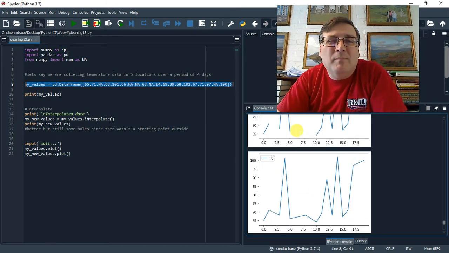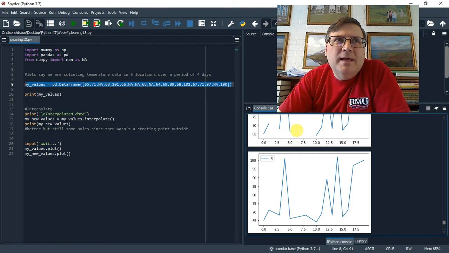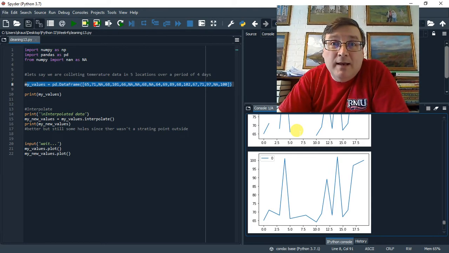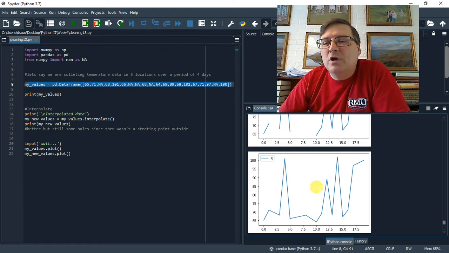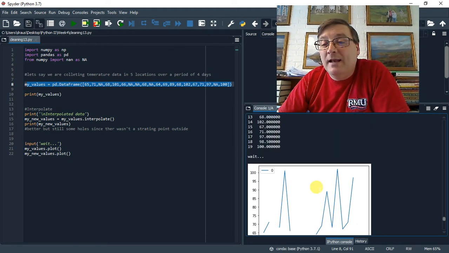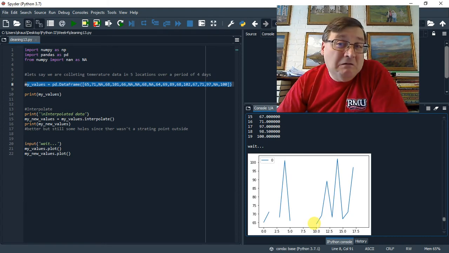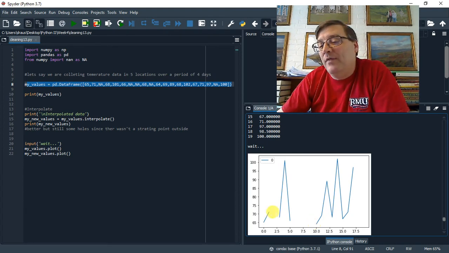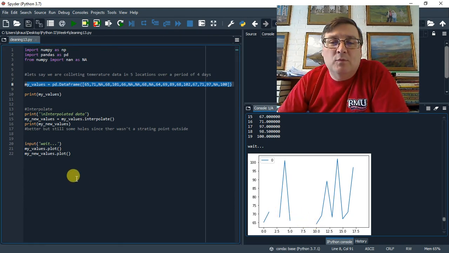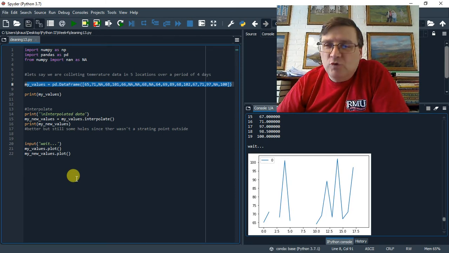That's one of the big things you have to start thinking about. Is it better to have no data or an estimate of the data? Is it better to have a smooth chart that looks like you have the data, or the real chart that's broken up where I don't know what the data looks like? You have to do all that thinking to spread the values in between. And as you're doing data cleaning, those are decisions you're going to have to start making.